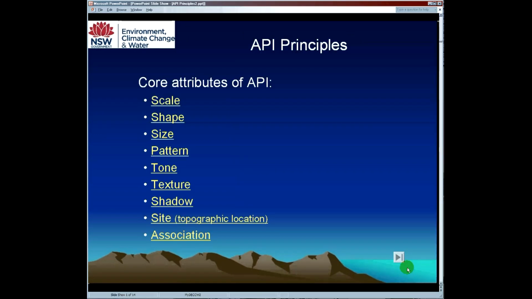Okay, so that basically sums up the major core attributes of API. You can see that the integration of all those particular attributes is very diagnostic in helping you come to an understanding of what a particular land use is, and time series analysis can help you make a fairly good assessment of what's been happening over time. The important thing is, particularly with reference to things like shadow, if you can't see what's going on in an area, you can't see what's going on in an area. There are limitations to API, don't guess. Here endeth the lesson.